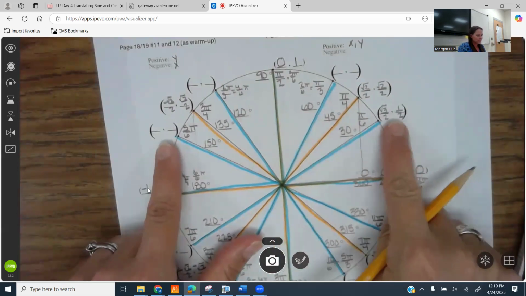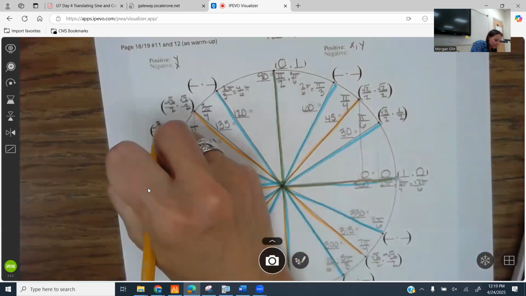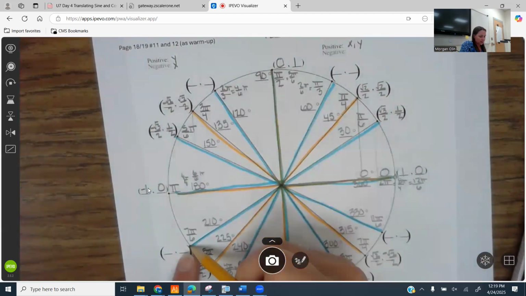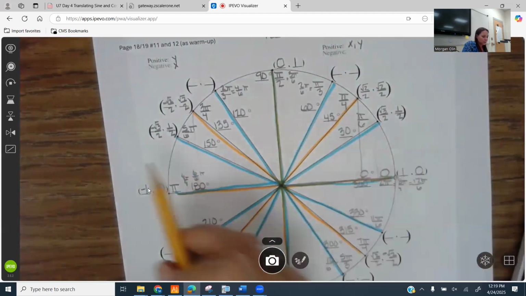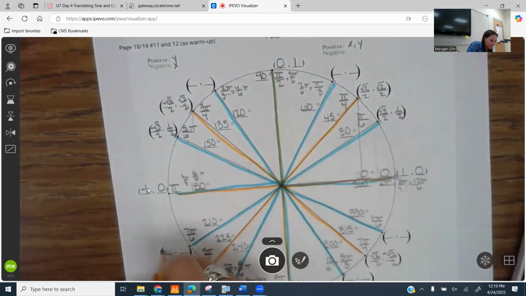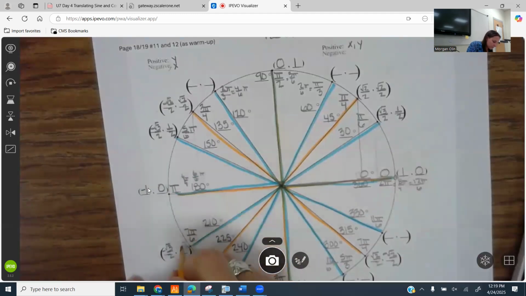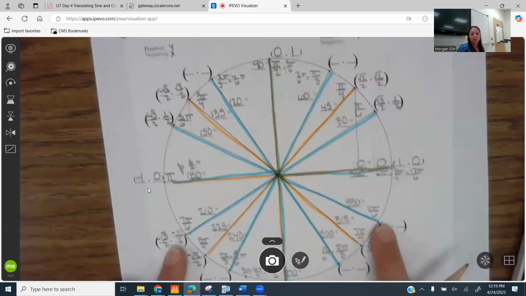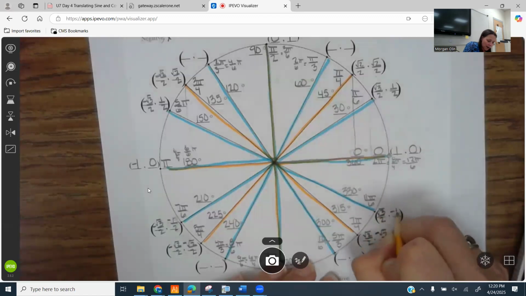Well, notice this. This is just a mirror image. That's going to be the same point, except the x is negative. The mirror image is going to be straight down here. And if you notice, everywhere where there's a 6 on my radians, those are the ones where the points are the same. Now here, both the x and the y are negative. Oops, that should be 1/2, negative 1/2. And when I come mirror image over here, it's going to be right here. The x is square root of 3 over 2 positive, but the y is negative 1/2.